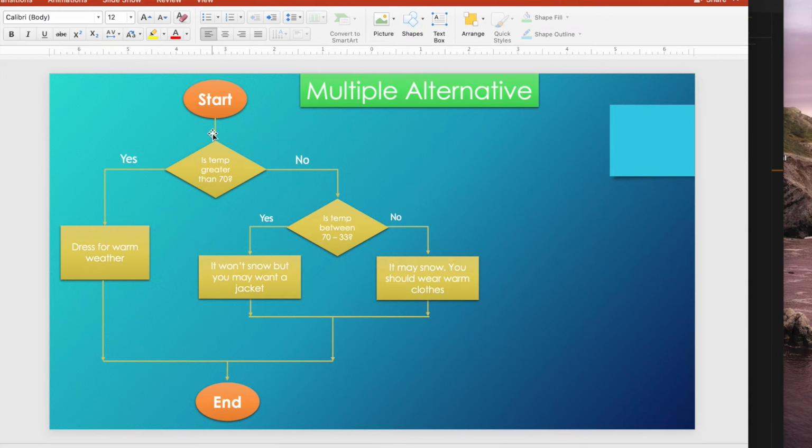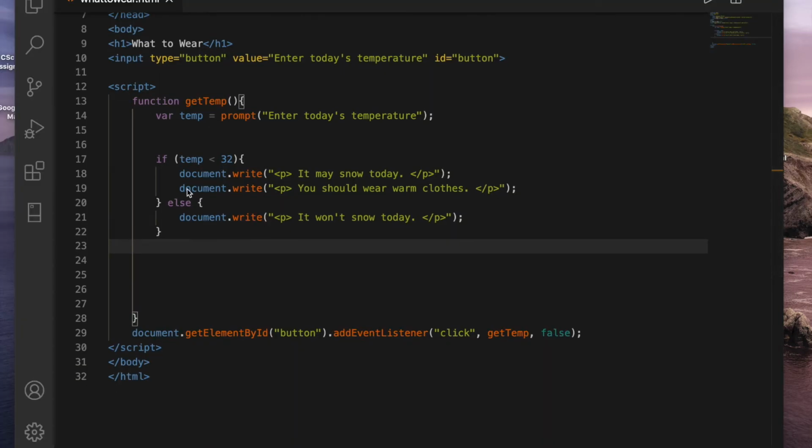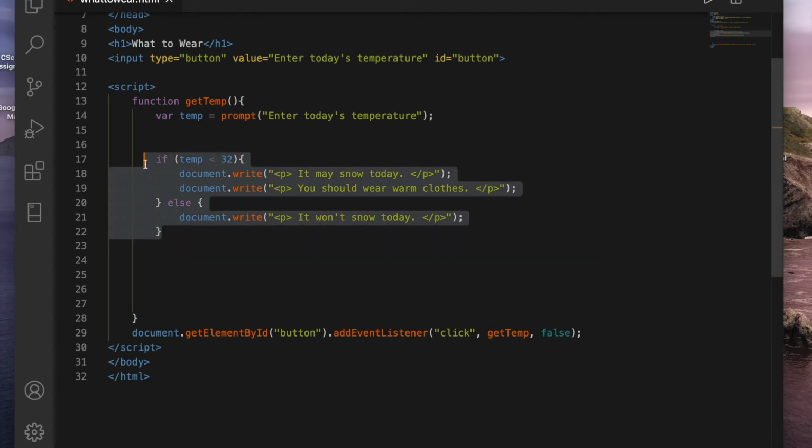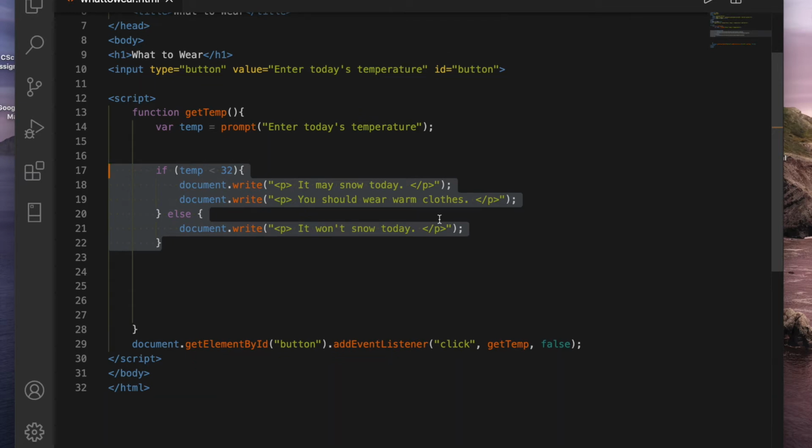This is where we'll use compound operators, and we'll also, as you can tell in this project, be using an if-else-if statement. Since we are going to reuse some of this code, this document.write and this document.write, let's not quite delete this if statement yet. This will save us some time typing. Everything else is going to remain the same.